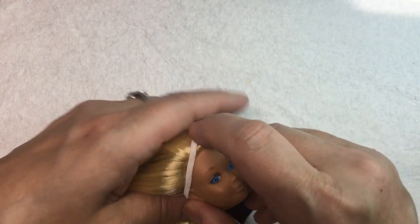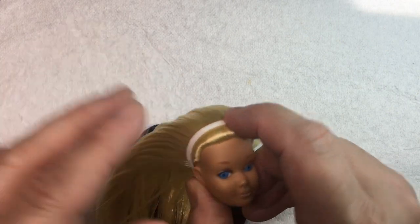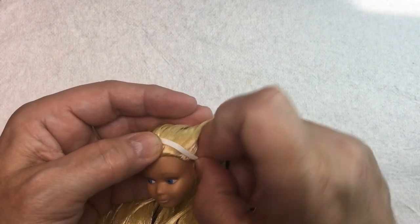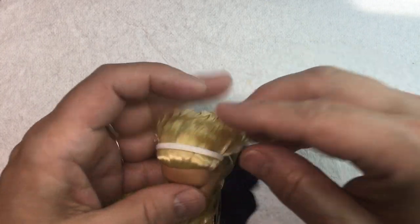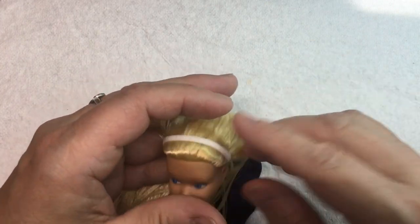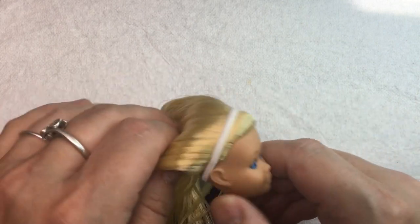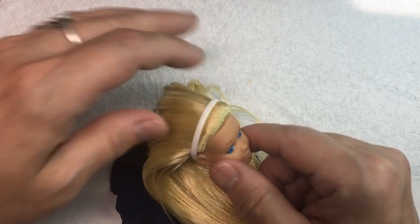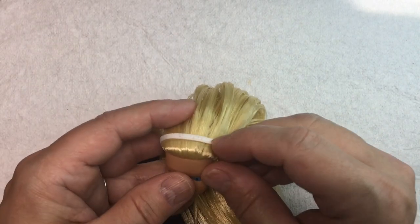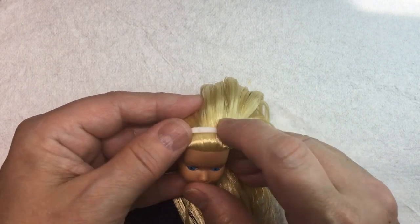Okay, so I'm going to put a little piece of white elastic in her hair. And this kind of creates the little divot, I guess you would say, or the dent in the hair that the No Bangs Francie has, where the headband rests. It makes like a little groove. This will do the same thing. So I want to go ahead and do that.